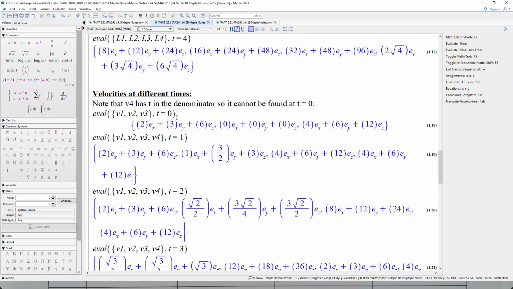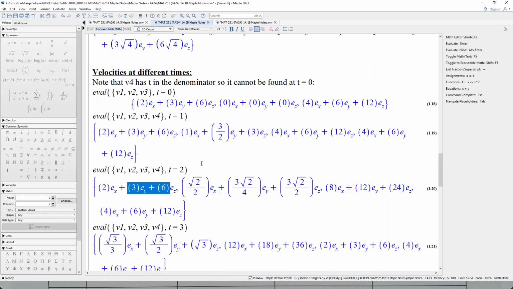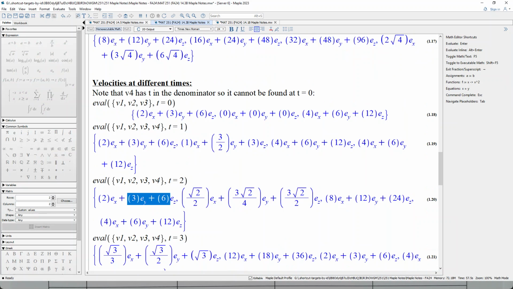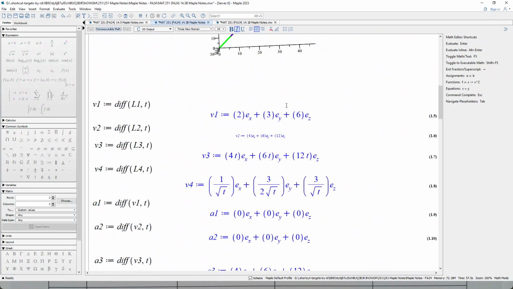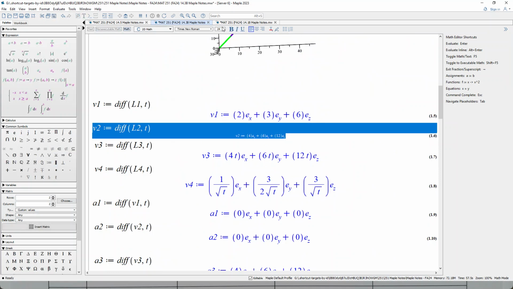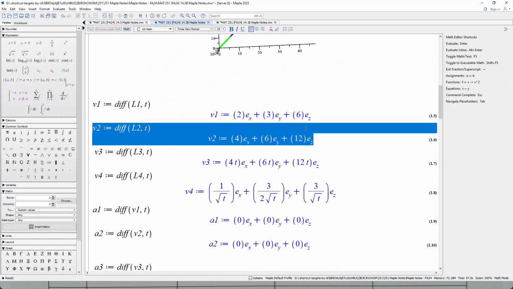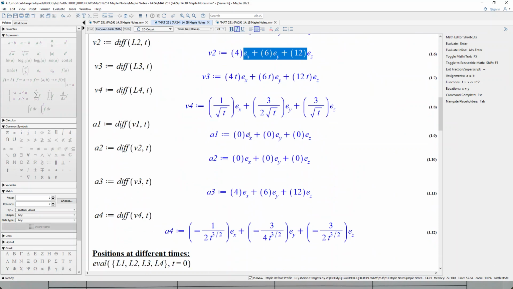And for the record, sometimes it does this to me, so I just want you to see. So V1 is in front, so V1 is 2, 3, 6, 2, 3, 6 every time, right? Except sometimes it's not. Sometimes Maple just messes with the order. When we put things in a list or an array like this, sometimes it doesn't put the order in. So we know that the second one should be 4, 6, 12. It has a constant velocity. We found the velocity vector right here. It's 4, 6, 12. Oops, there we go. Right? So if it's 4, 6, 12, it should be 4, 6, 12 everywhere.